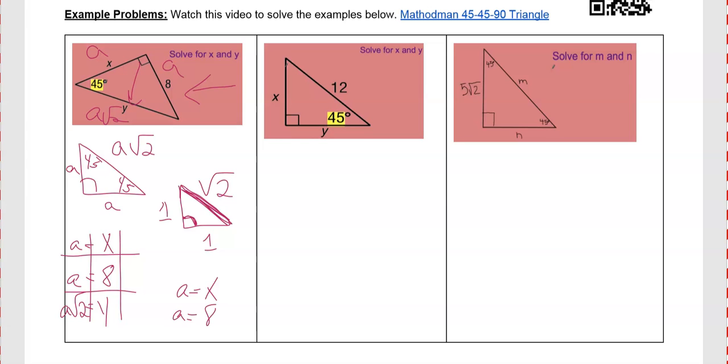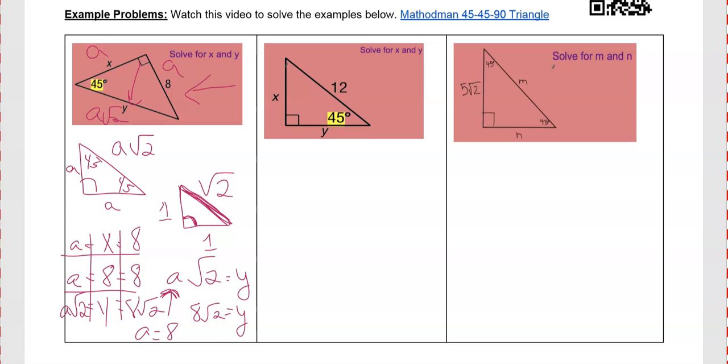If I substitute 8 in for a, then I get that 8 equals x, because both a and 8 and x are both equal to a, so therefore they are equal to each other. So if a is equal to 8, then this is still 8, and a is equal to x, then this is still 8. And we have y equals, well, we have a square root of 2 equals y. So if a square root of 2 is equal to y, and a equals 8, we can substitute 8 in for that a, and we get 8 square root of 2 equals y.